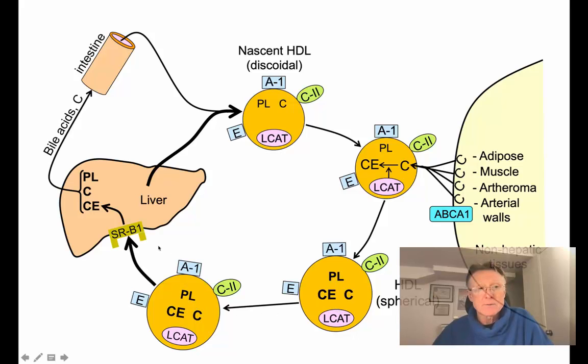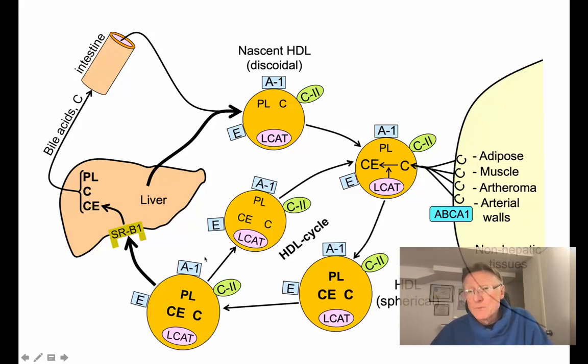There is a receptor mediated interaction. So this particle interacts with the receptor, donates phospholipids, cholesterol, and cholesterol esters to the liver, and it detaches from the liver. It's not destroyed on the first passage, if you will, or interaction with the liver. It actually detaches once it unloads its cholesterol, phospholipid, and cholesterol ester content. It becomes discoidal again because it shrinks in size once more, detaches from the liver, and goes again to collect more cholesterol in another tissue.